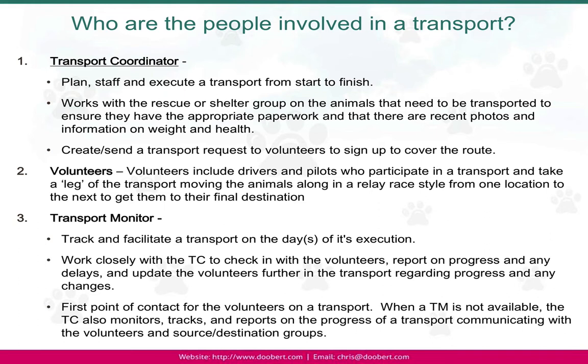Now, the other role that we're going to talk about is a transport monitor. The transport monitor is, for lack of a better term, kind of like a junior transport coordinator. They're almost an assistant, very specific to the day that the transport happens. Their job is to track and facilitate a transport on the day of its execution, to work closely with the TC, as we call the transport coordinators, to check in with the volunteers, report on the progress, and update on any changes that are taking place. If there is a transport monitor, they're the first point of contact for the volunteers on the transport. If a transport monitor is not available, that responsibility falls back to the transport coordinator.